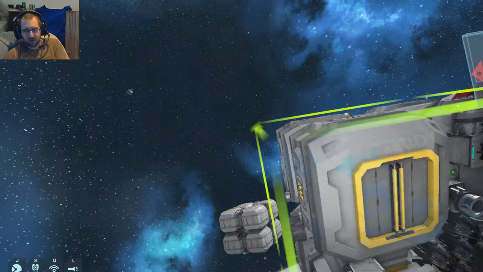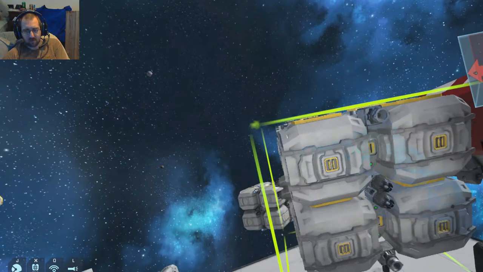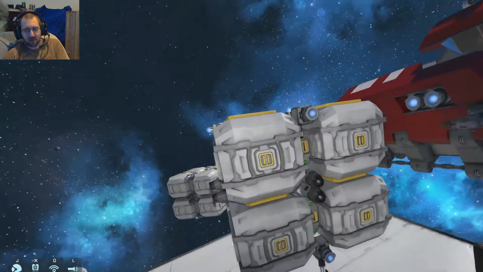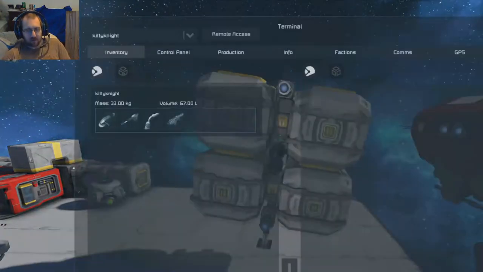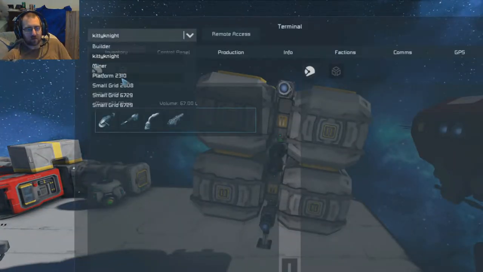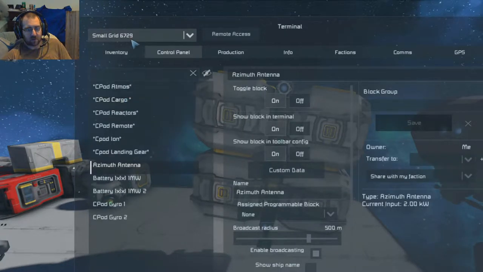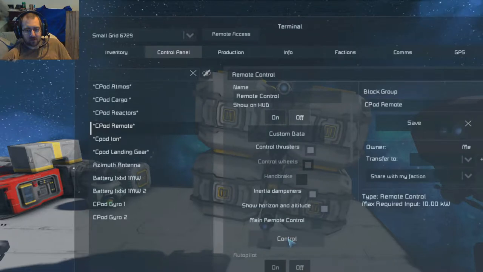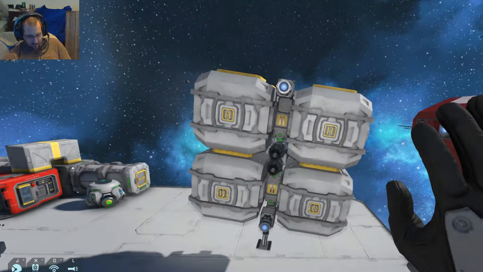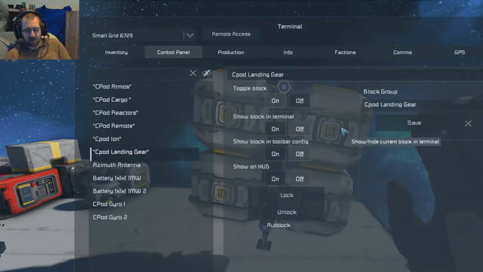Those landing gear look a little bit weird. Have I got them upside down? Or is it just because I'm pasting? It's just because I'm pasting, okay. If we go to this one, no, that's the forklift. I need to rename these grids. Pod remote. Just check actually that the landing gear isn't set to auto lock. There we go.